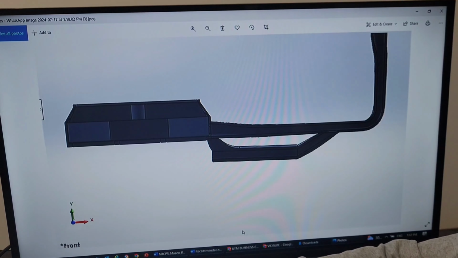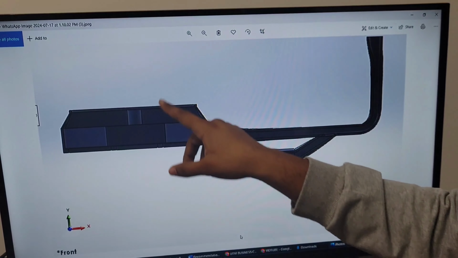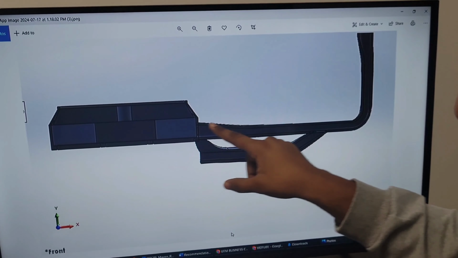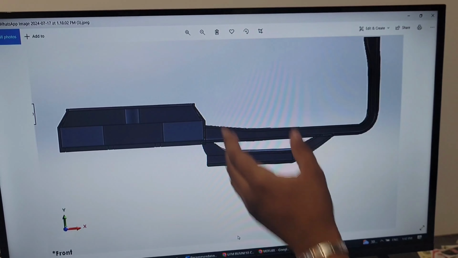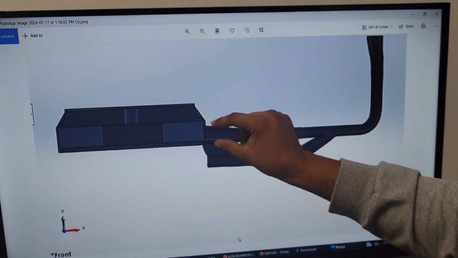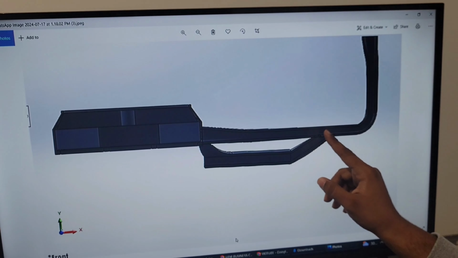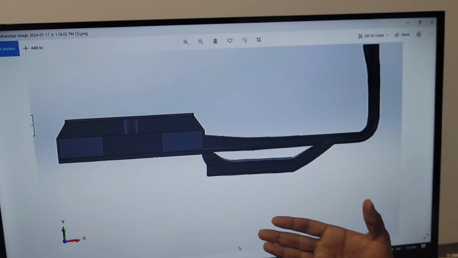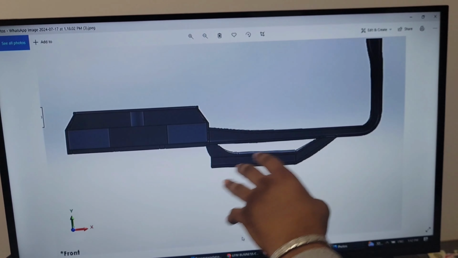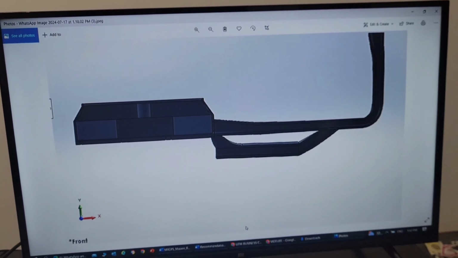We already know how the TAC works, but we want to focus on this design, where all the air pushed through the casing will be forced out through this exhaust nozzle. This exhaust nozzle is designed in such a way that the surface area starts shrinking at the beginning of it, and that forces the air to go at a high velocity. Right at this point, it'll be at the highest velocity in our system, which will have the lowest pressure, because this system works on a pressure difference model.